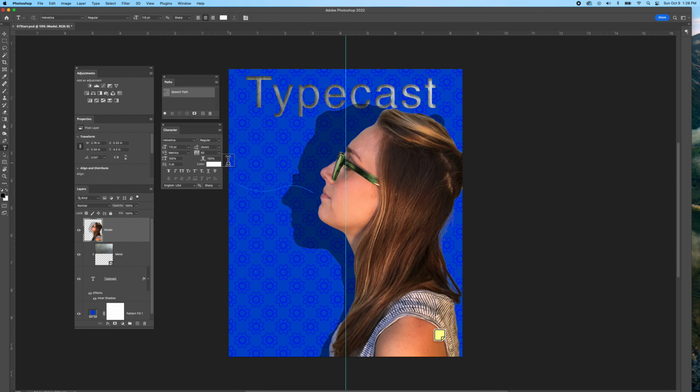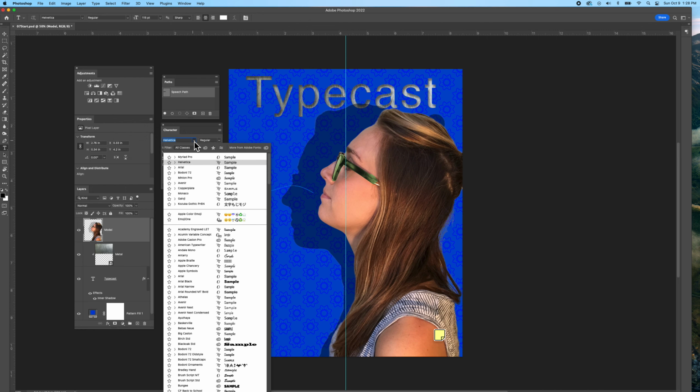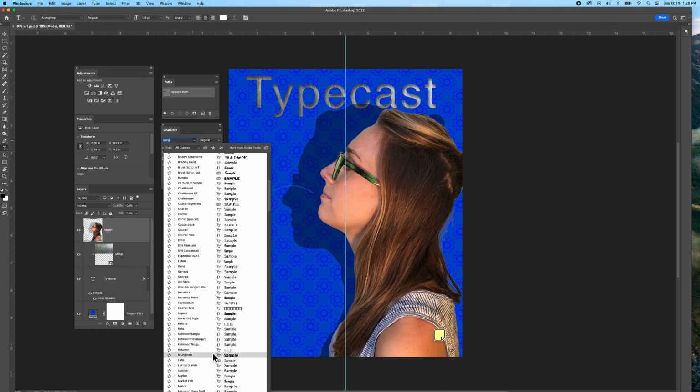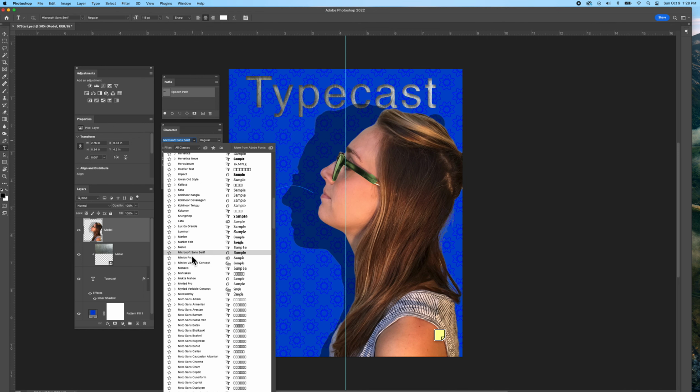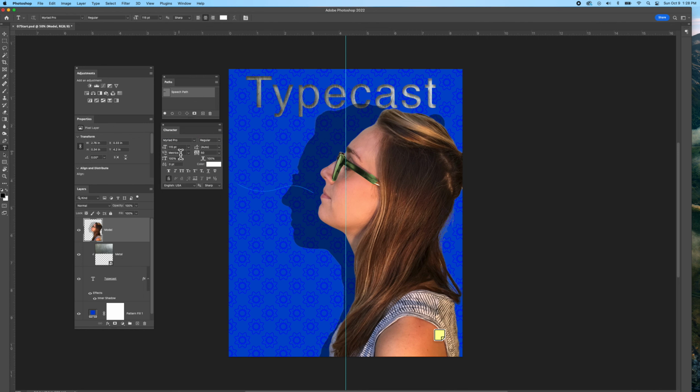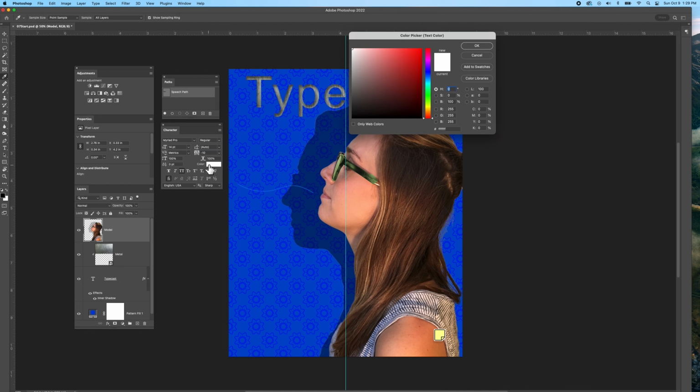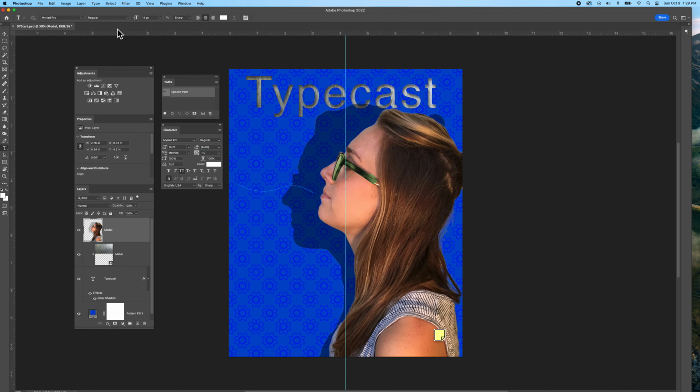We're going to change our font to Myriad Pro. So I'm just going to scroll down, and we're going to change it to 14, and our tracking is going to be -10, and we're going to use all caps, and our color is white. We're also going to do right alignment.